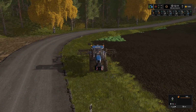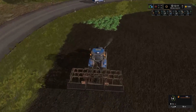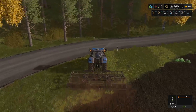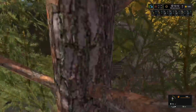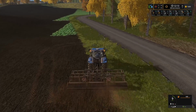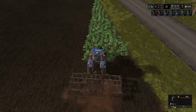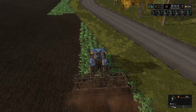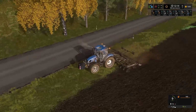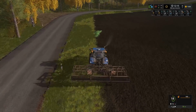Okay, so as you saw on the drive back, fair few little patches that we are going to have to clear up. It's done this bulk bit in the middle, but everything else around the edges still needs to be cultivated into the ground. So not too much work to do, but a little bit. It'll only take us a little while, and then we'll be able to do our weeding, and then we may have an early finish. This kind of makes up for, we've had a couple of late finishes before. We've had to work, you know, into the evening. Chance for our farmer to actually have a nice, relaxing afternoon.